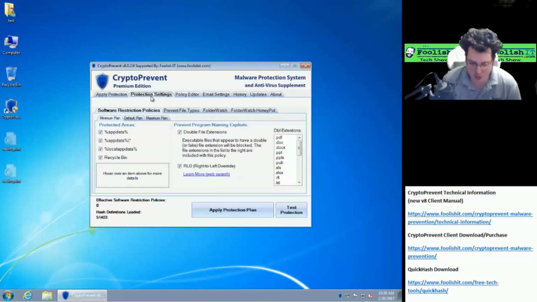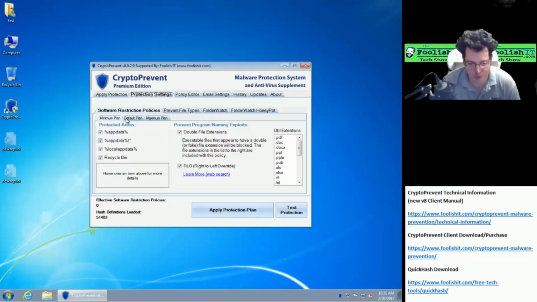Basically this will allow you to review or change any of the protection plan options that you might have selected at the beginning, or customize and set your own level of protection here. The way these are broken down are into the software restriction policies, which are all of the built-in Windows protections that CryptoPrevent can enable.